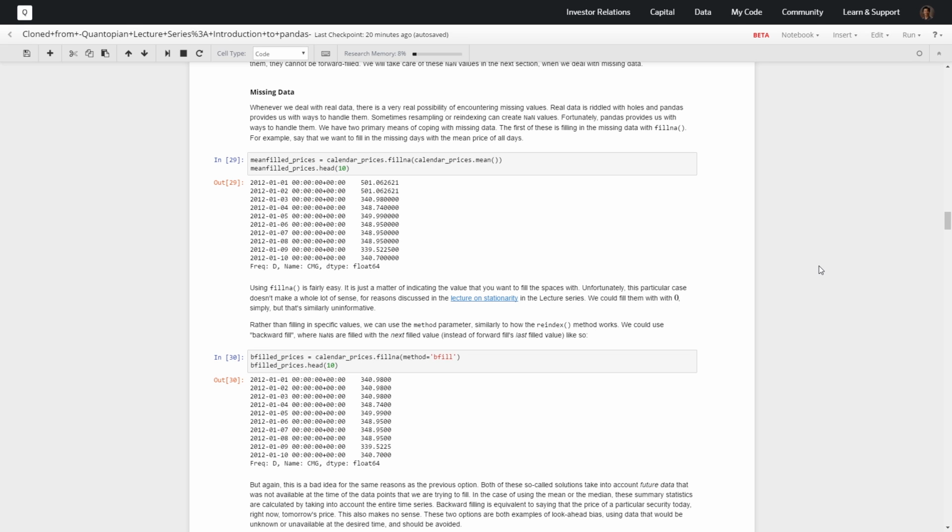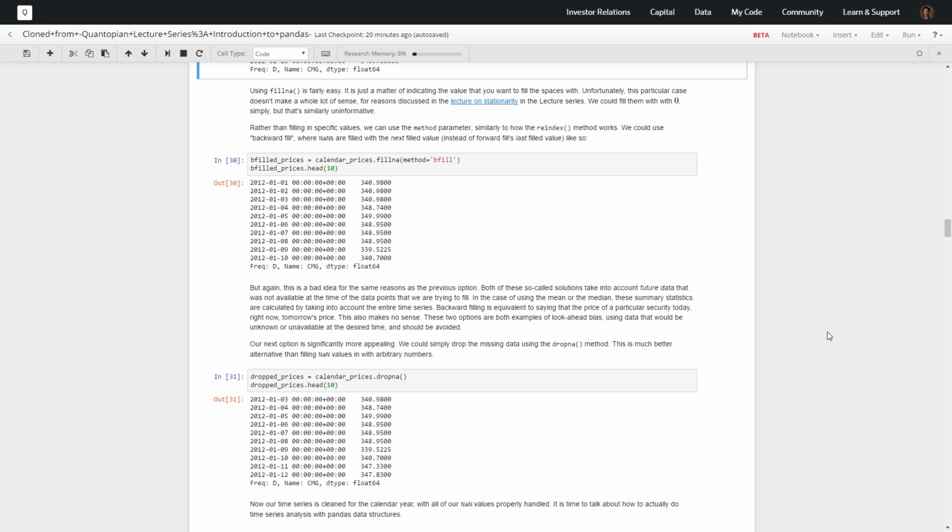The first of these is filling in the missing data with fillna. For example, say that we want to fill in the missing days with the mean price of all days. So fill not a number with calendar prices mean. We just take the mean and fill in the numbers. So now you have these two numbers, which is the mean of the whole time series.